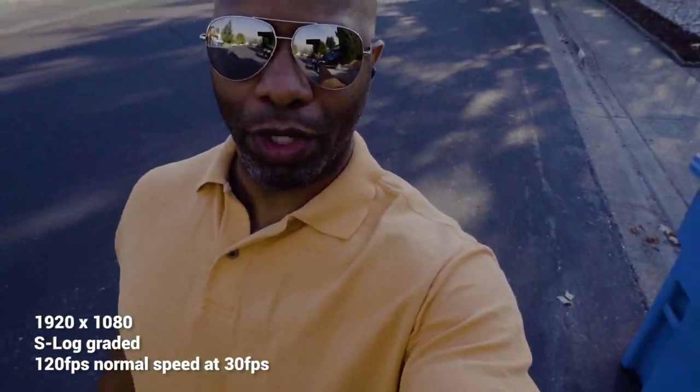Speaking of the wide and tight view — this camera has a really narrow frame. The frame is just a little bit too tight for this type of camera. If you're going to vlog, you want something a little bit wider. With my arm extended way out, that's going to make me a little tired after a while. The sensor on it is a one-inch sensor, which is not very big compared to standard cameras, but it's roughly twice the size of the image sensors you find in your smartphones. So if you have a larger image sensor, you're going to get more light to process and get a much more beautiful image and video.